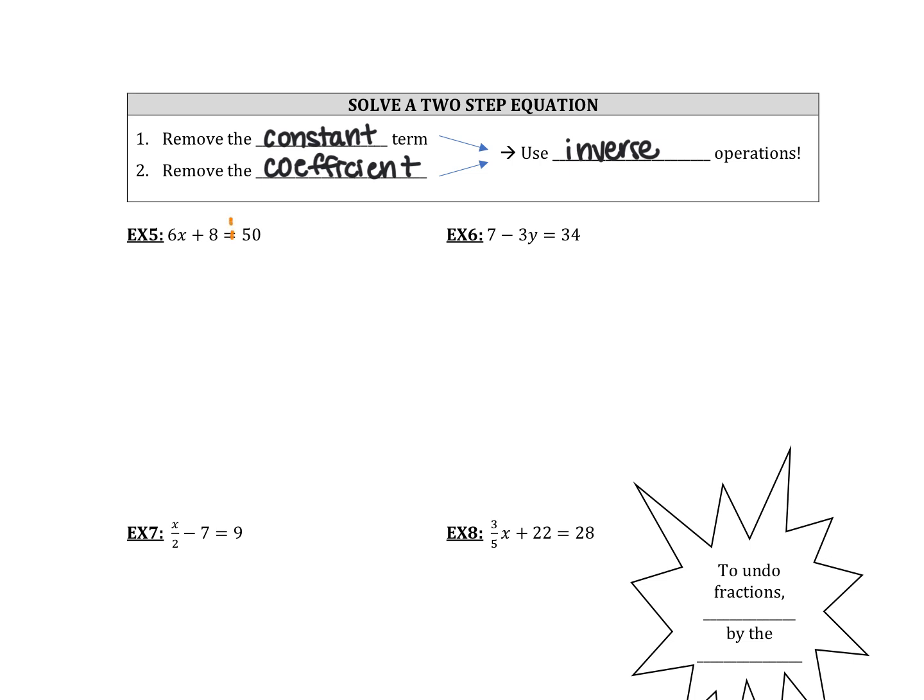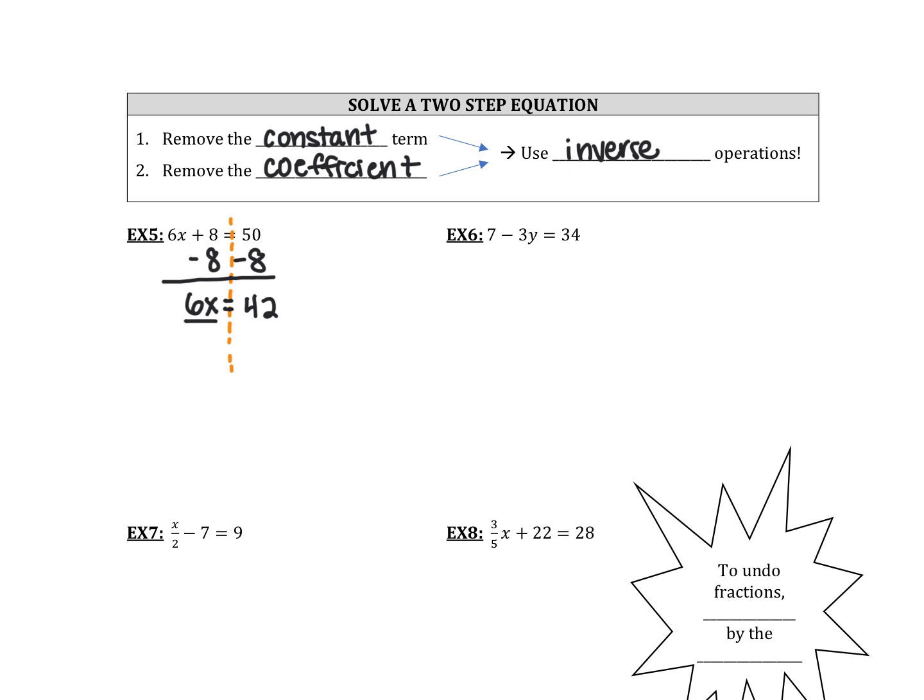So it's going to look a little bit something like this one. 6x plus 8 equals 50. I'm going to draw for myself the balancing scales to remind myself that what I do to one side, I need to do to the other. And then I'm going to remove the constant term. In this example, the constant term is 8. And to undo a positive 8, I'm going to subtract 8. That's going to leave me with, on the left-hand side, 6x equals, for that balancing line, 50 minus 8 is 42.